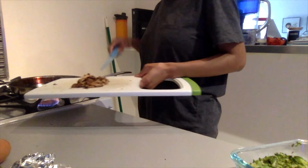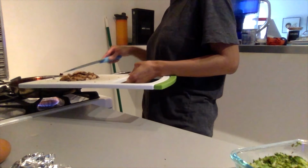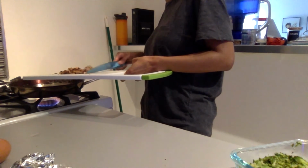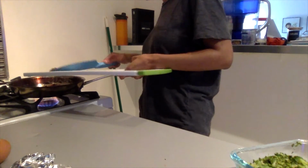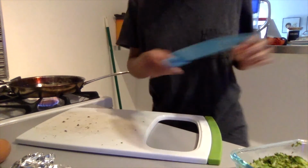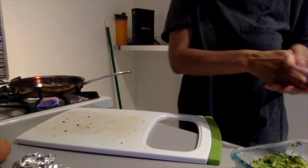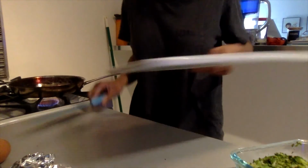This has water. It was a little wet because I rinsed it, so I don't recommend doing this, because water mixed with hot oil is not good. It splashes up. I feel like I'm somewhat of a pro. I've never burned down a house or caught food on fire or anything like that, so I feel like I'm a decent cook. I'm going to rinse this off.